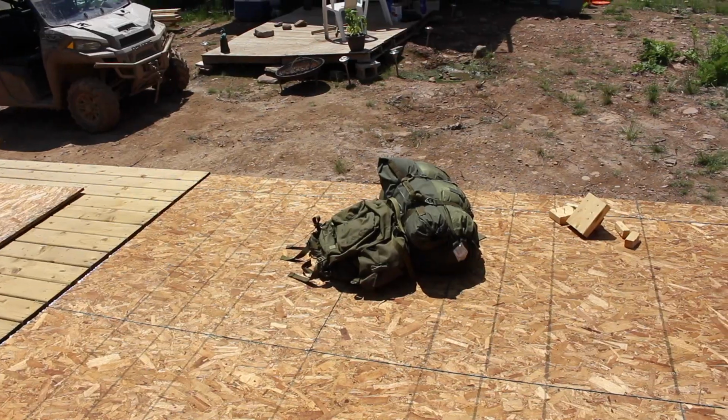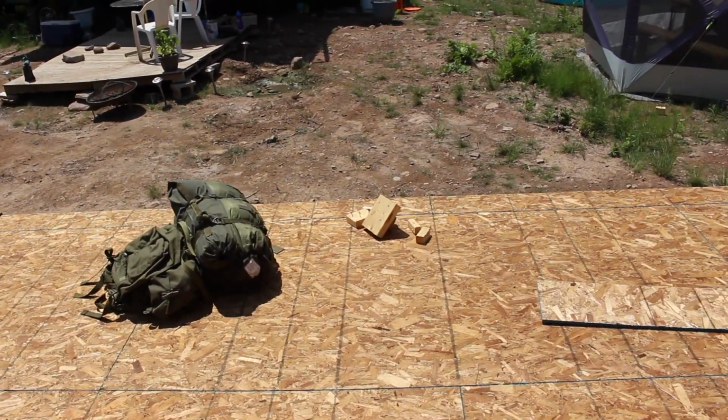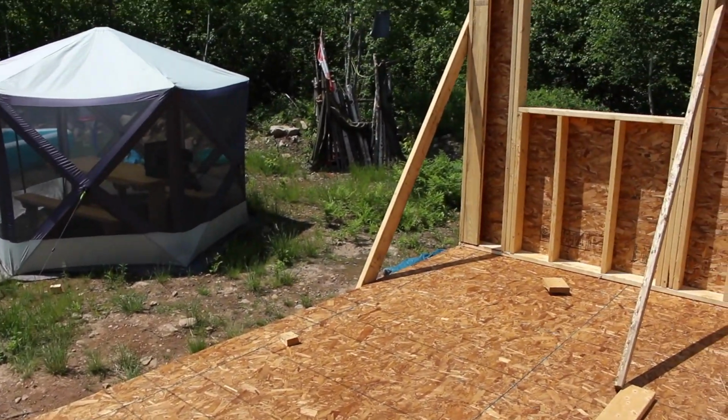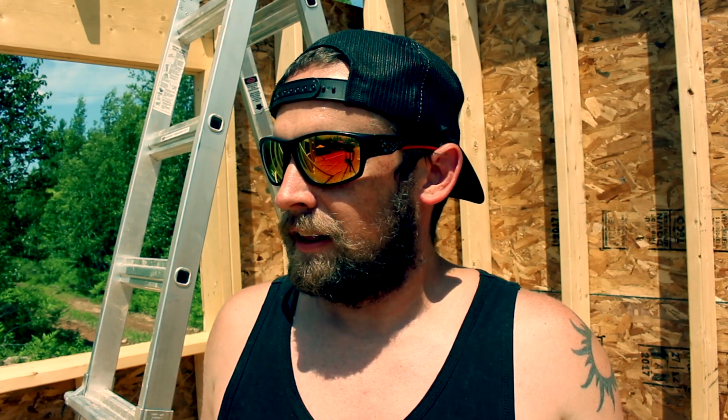So anyways, I think my dad's gonna come back Saturday, so that'll be nice. We'll get some more done then. We should have these walls banged off, because I'm probably gonna have two more small ones done. I have 3 8s and 2 16s left to do, 8 foot sections and 16 foot sections. So I will bang off maybe the 8s before he gets here and save the 16s so me and him can raise them instead of Ashley.